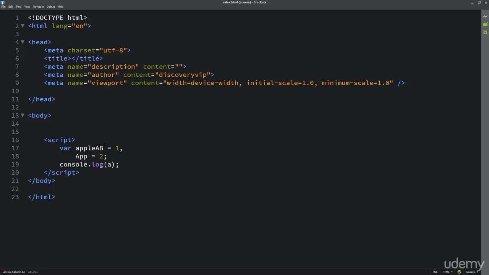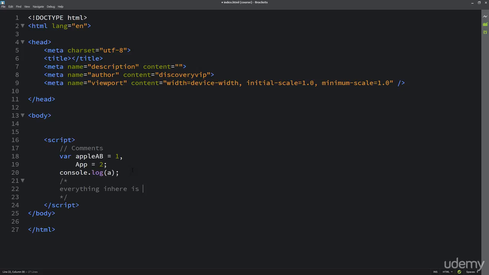Adding in comments in JavaScript, there are several different ways to add in comments. So if you had one line of comments, and if you have multiple lines of comments, then you could do it this way with slash, asterisk, and then asterisk, slash, and everything here is ignored. So everything within here is going to be ignored. And the reason for commenting, it doesn't actually do anything. Nothing gets rendered out in the code.